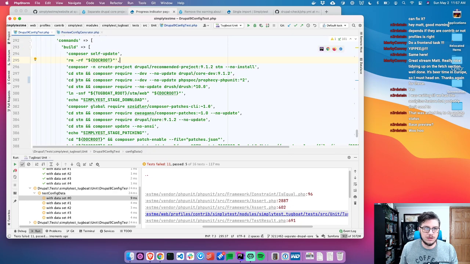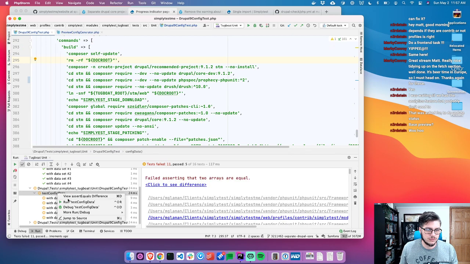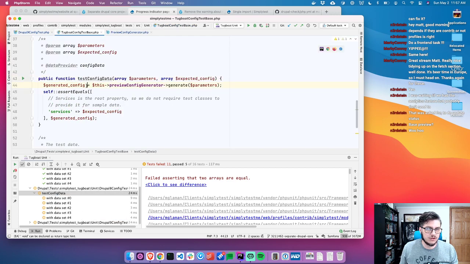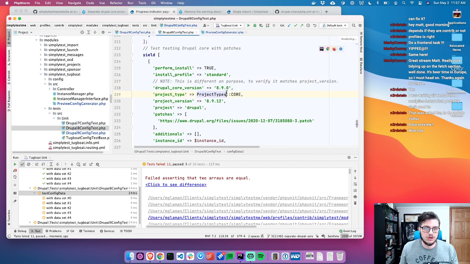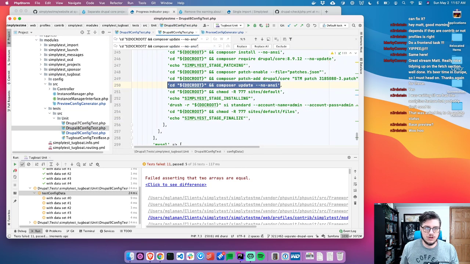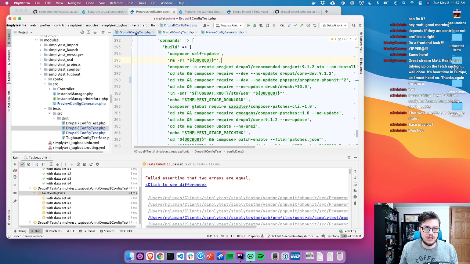Nope. Jump to source. That's not the source I want. So it's just STM. We'll replace all. And in the Drupal 9, we'll replace all. Let's rerun the test.